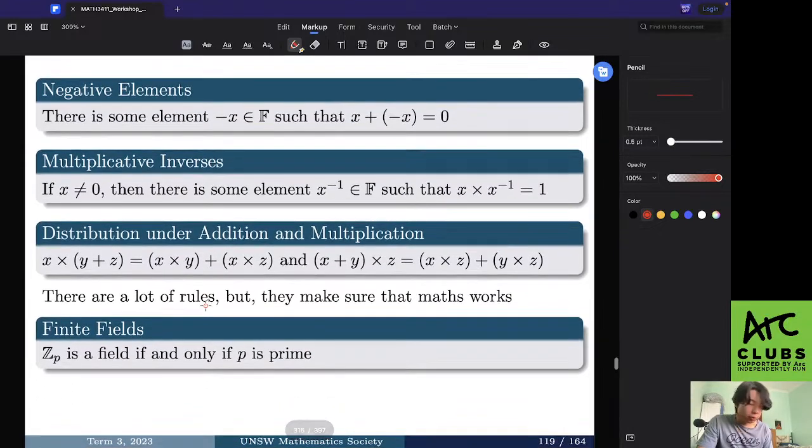And we also know a rule, which is essentially, if Z_p is a field, then p is a prime and vice versa. So Z_p can only be a field if p is a prime. And the main reason might be that some elements in Z_m, where m is not prime, don't have inverses, right? So if it doesn't have an inverse, then we've just failed one of our rules. So by definition, it can't be a field.